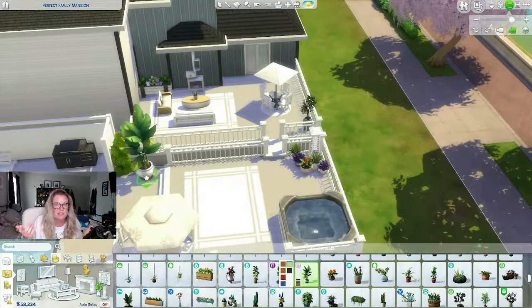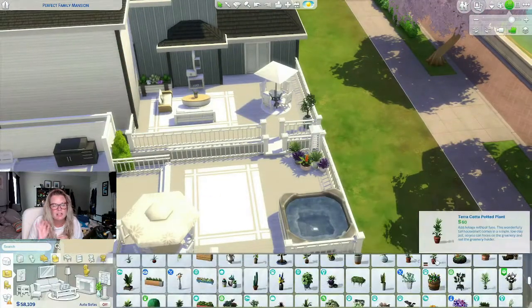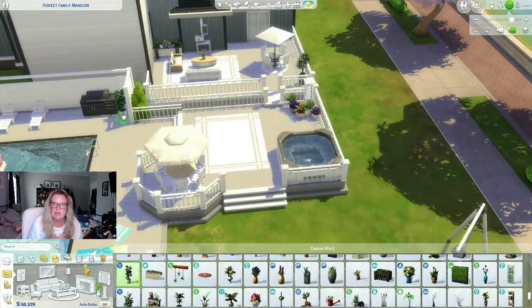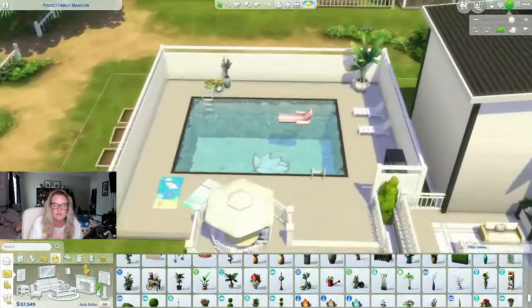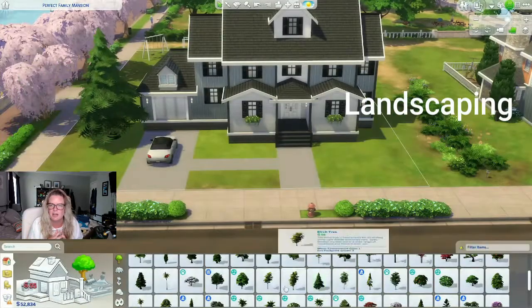Also, look at me, I used a hot tub. I can't remember the last time I used a hot tub in a build, so there's that too. So yeah, most of this speed build is basically this backyard, but I had so much fun doing it. This is my dream backyard. I would love to have this backyard in real life.